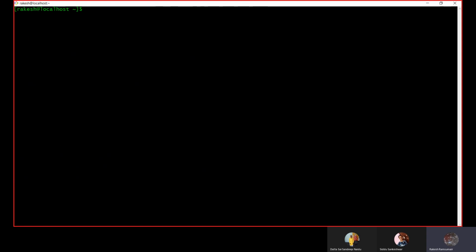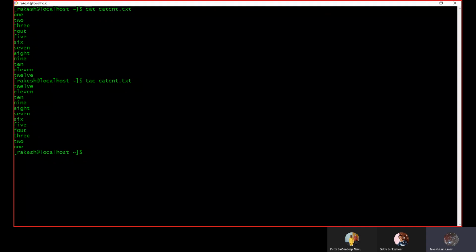So all these three files have the same content in them. Now they are asking you to use tac. If I tac count, it will just show it in reverse, 12 to 1.